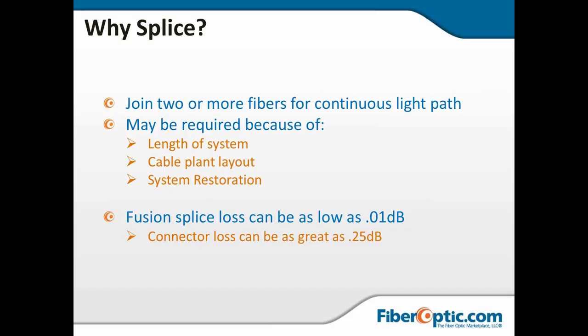So a fusion splicing loss can be as low as 0.01. I've seen a lot of zero zeros, splices I simply could not see with an OTDR. When we think about our loss budget and we're looking at connector losses, can be as great as 0.25. I think ITU even allows up to 0.5 and it's still passed specs. So we can have some pretty substantial differences.